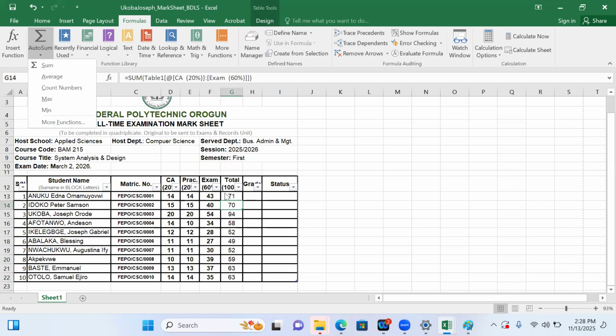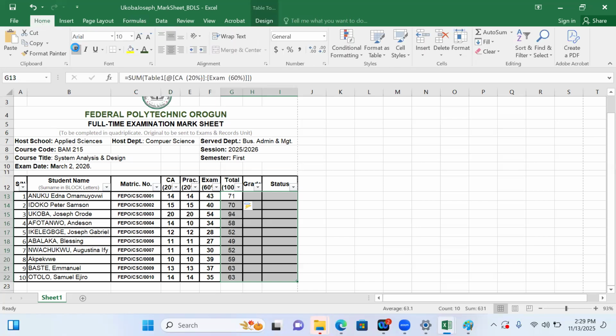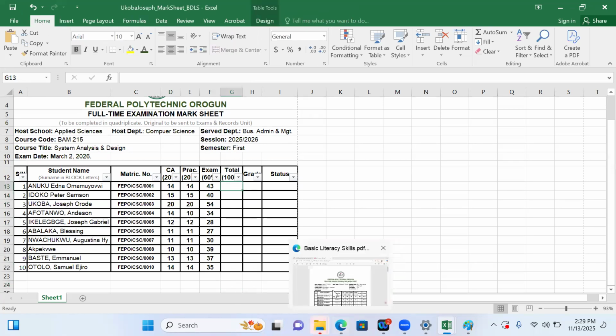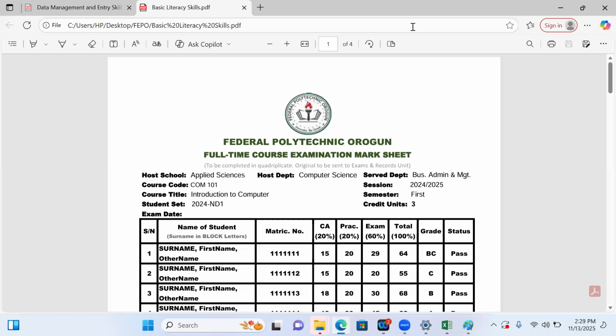On the second way, we can do that by using our AI tool. So how do we do that by using our AI tool? Let's remove all the formulas. You go to your web browser. You can use ChatGPT. You can use Gemini. You can use anyone you want to use.